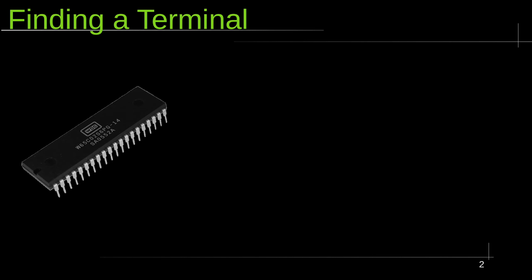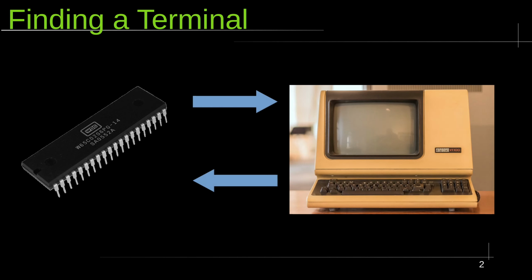Now, the problem lies in that we don't really have a way to print something from the CPU. And of course, if we want to do anything useful with it, we need to be able to print. So back in the day, you had these devices, like you see here. This is an old terminal, and this would basically allow you to send in characters to the terminal and get back user data that the user inputted with that keyboard that you see right there.